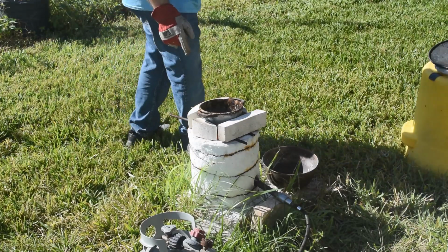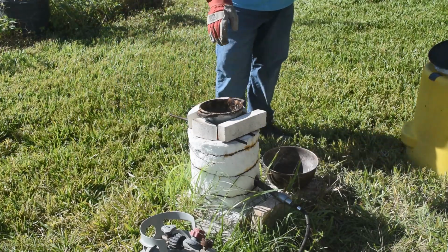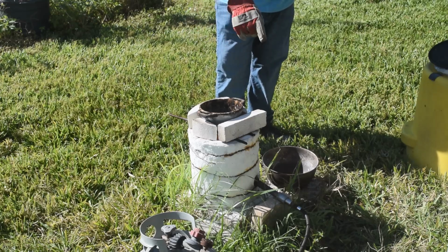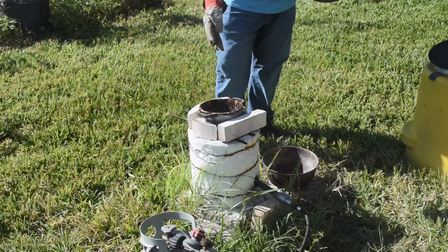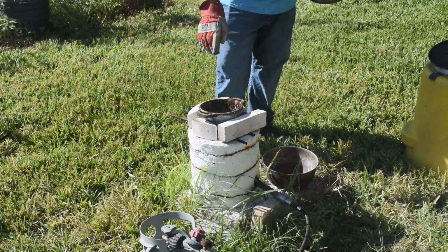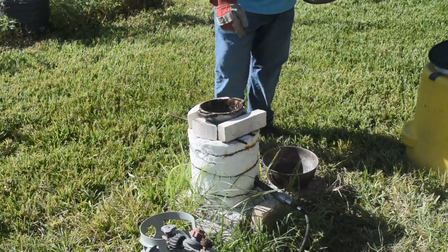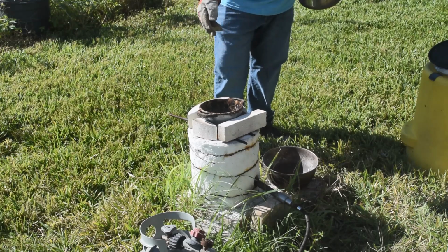All right, we got the same setup as last time. Got my Dutch oven over the top of my foundry furnace. Got some fire brick around it to direct the heat onto the Dutch oven. This is already hot. It's been running for a few minutes. I find that there's a whole lot less smoke if I do this with a preheated Dutch oven.